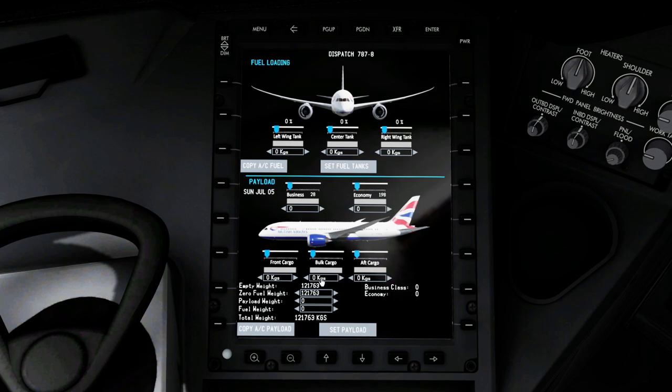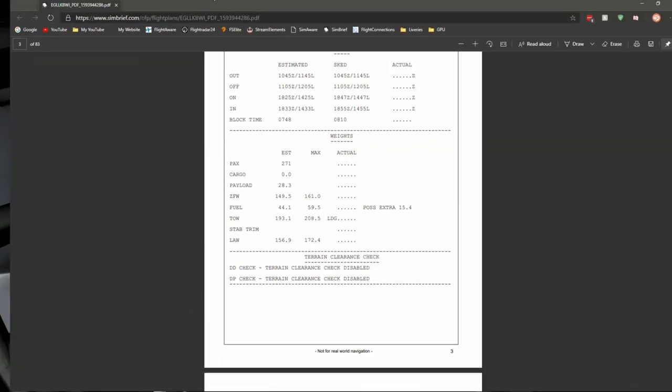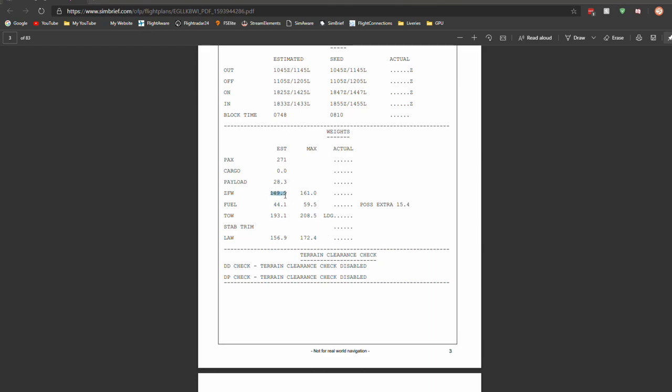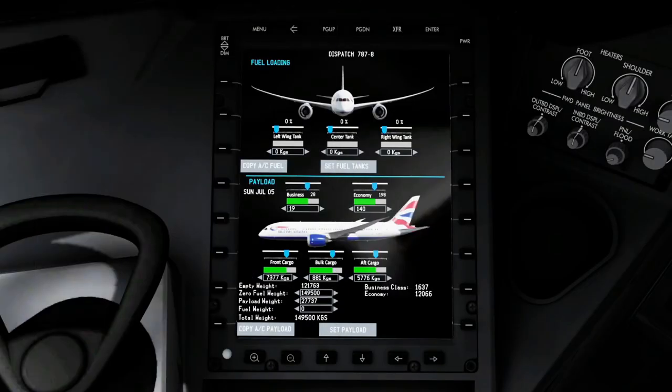So what you want to do is go down to here and your zero fuel weight. Click that box and then type up whatever it's got. So SimBrief has given me a zero fuel weight of 149.5 tons. You can come over here actually and I'll show you 149.5 tons. That is what we've got for our zero fuel weight today. And the same for the fuel, we've got it from that flight plan, and 44.1 tons is our fuel today. And you can see it's loaded up everything. Well, it's not loaded yet, it's just previewed it and what you're going to be having.